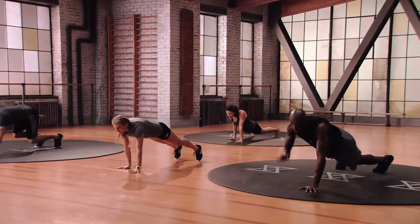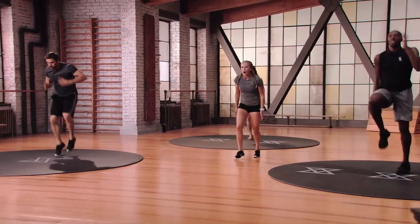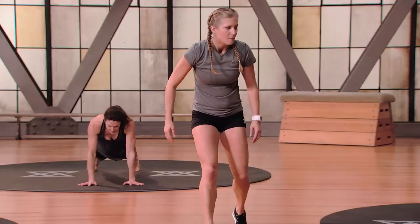Walk it out, right hand reaches, walk it back in, back into that run. Go. Walk it down, left hand reaches, go.